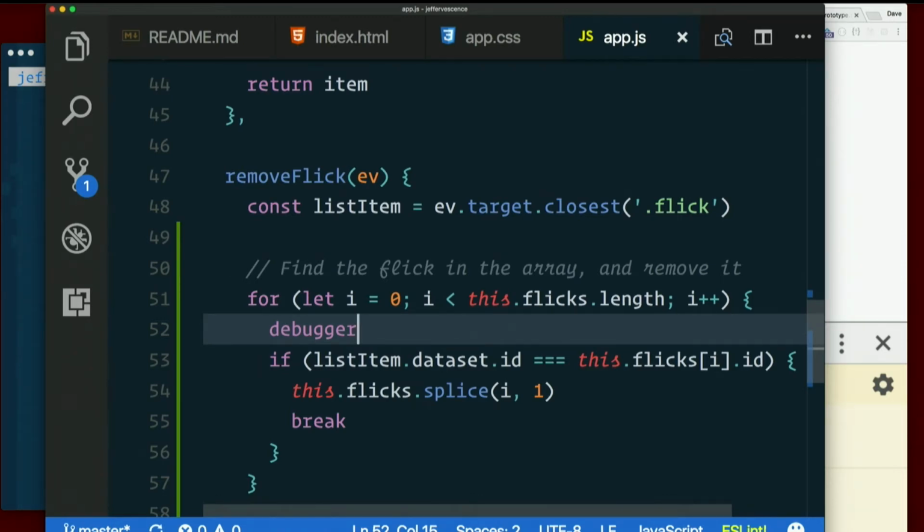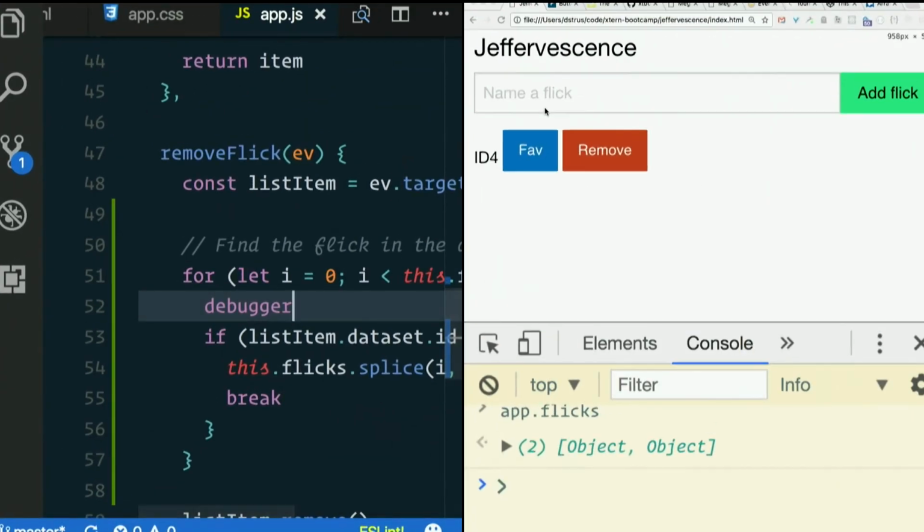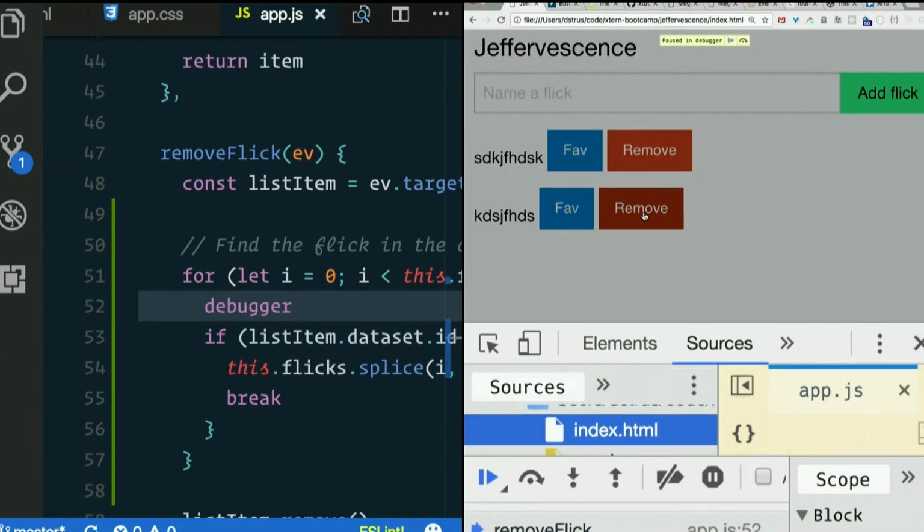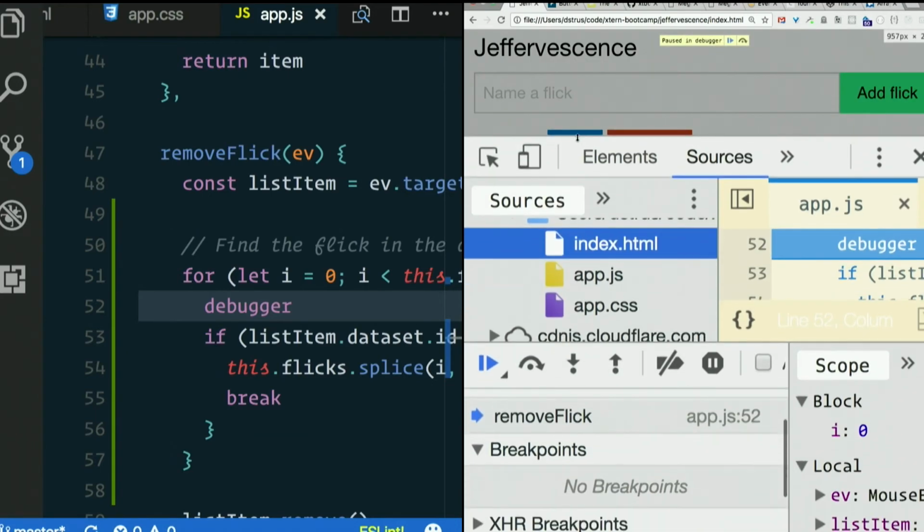Because I was expecting them to be equal. List item dataset ID, and this.flicks ID. Refresh. Remove one. Okay, there's my breakpoint.